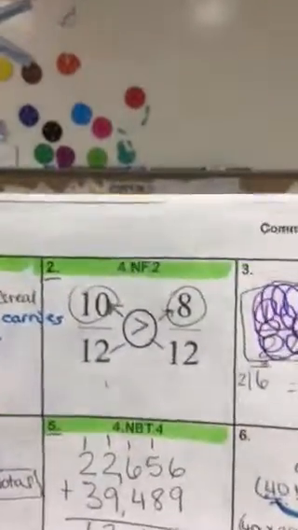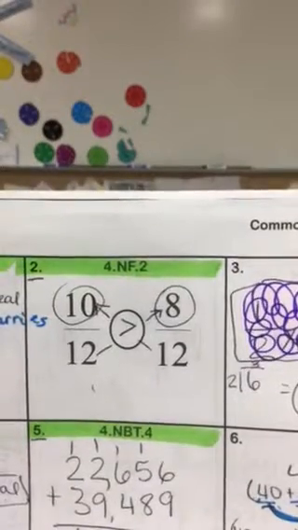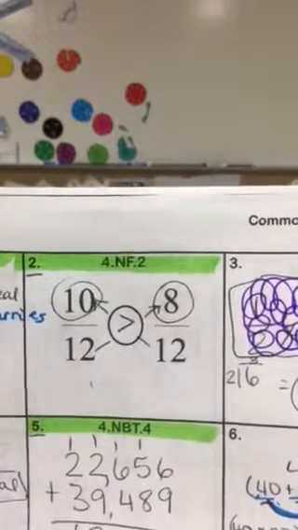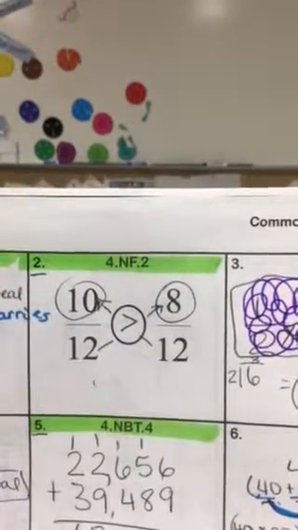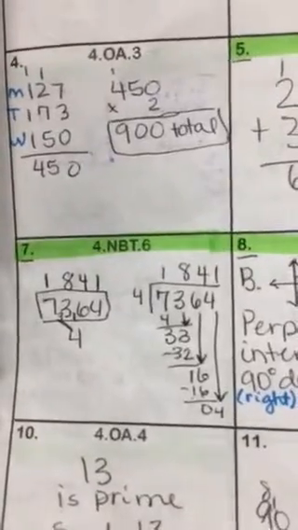This question, I told them it made it easy that they could compare these fractions because the denominators were the same. Just practicing comparing fractions of that type. Number 5 is just an addition problem. And we have number 7, just a division. Practicing division with your child will always help.